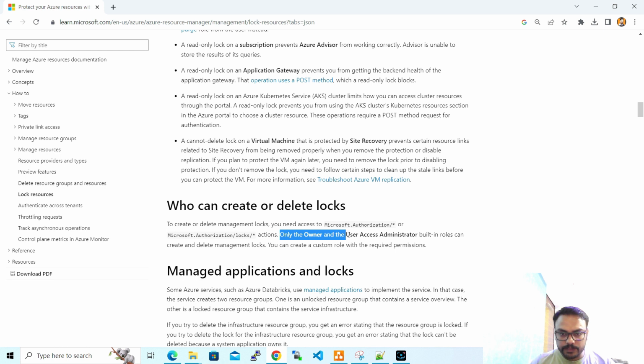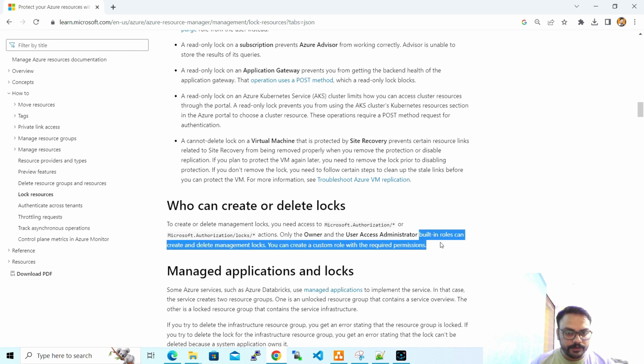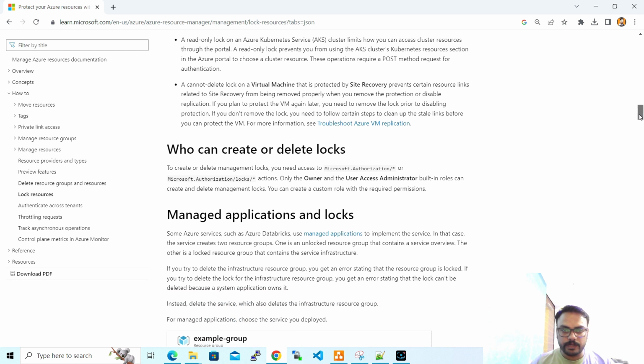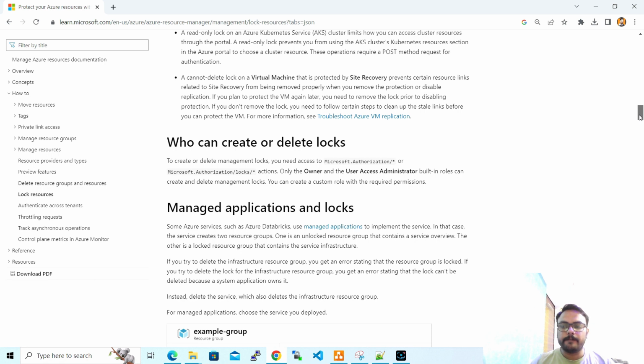Only the Owner and User Access Administrator built-in roles can create, delete, and manage locks. You can create a custom role with the required permission. So these are the permissions granted for the creation of locks.